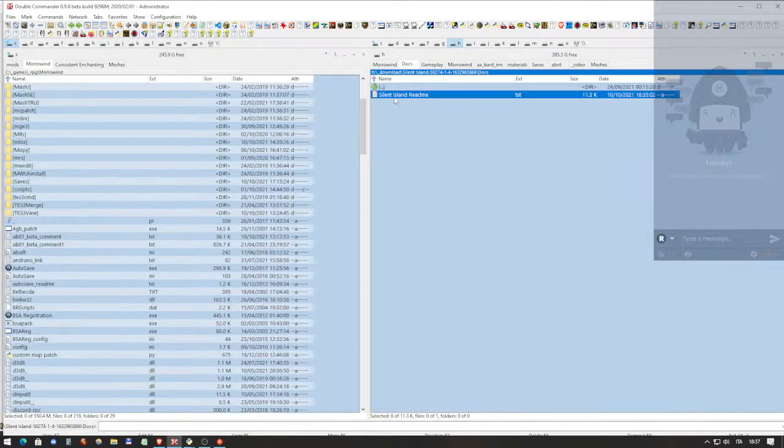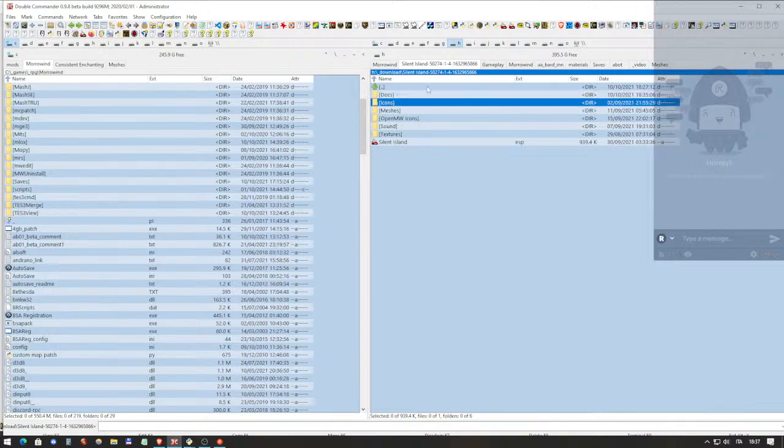And this is making a unique Readme, which is especially useful if you merge several mods together, because you have different Readmes for sure in that case, and you want to copy paste the information, so you have a unique Readme for your merged version. Okay, having said that, let's see these other folders.